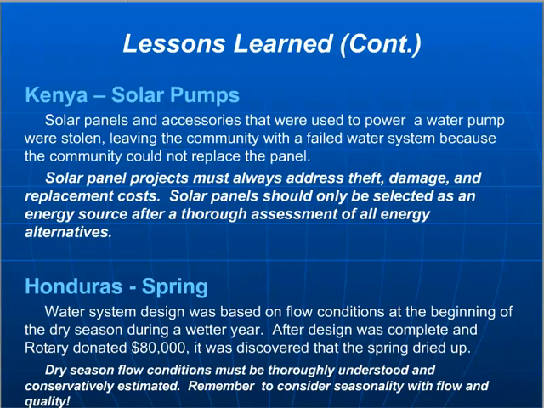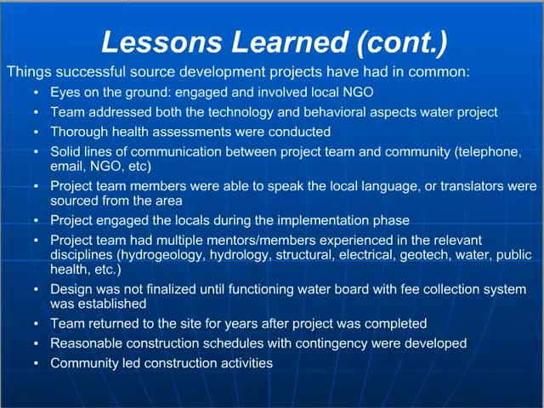Solar pumps, solar panels are expensive and flashy, and people know that they're worth money, and so they get stolen. And we've had that happen on EWB USA projects, so it's so essential for any solar panel project, well, first to make sure that the solar panels are available locally, because if they're not, then there's no chance that they're going to be replaced if something goes wrong. But aside from that, making sure that you've addressed the potential for theft, damage, making sure that they're not in an area where kids are throwing rocks or potentially throwing rocks that could damage, and that the replacement costs and any costs associated with the operation and maintenance and replacement of those solar panels if something goes wrong needs to be incorporated through fees that are collected by the community, or that there's not a chance that it will be sustained in the long term.